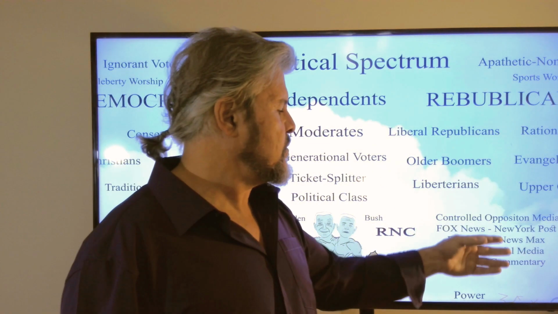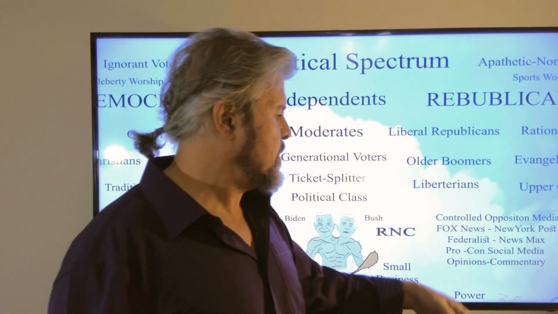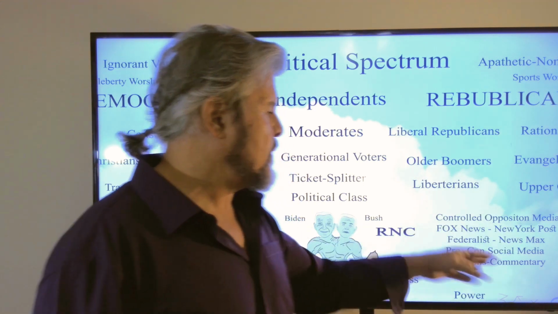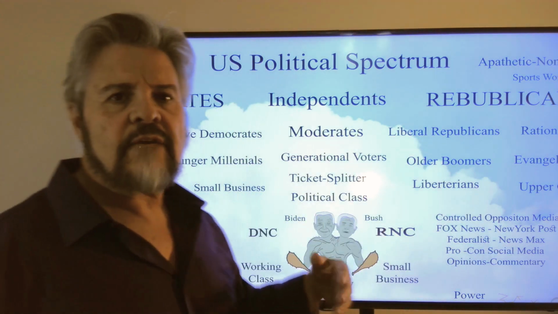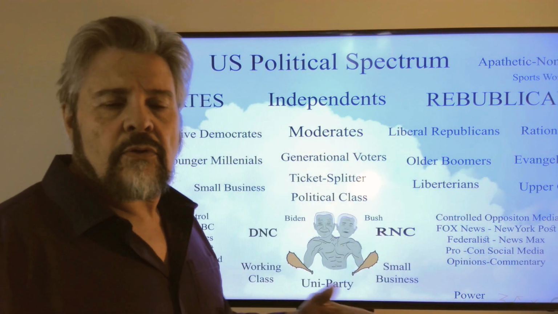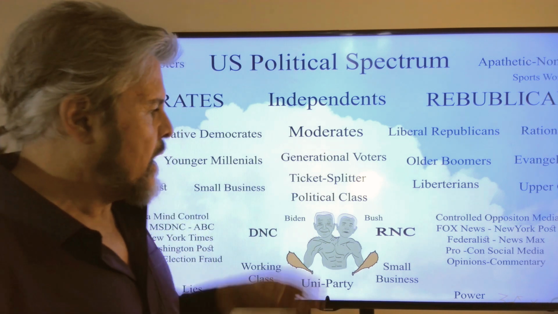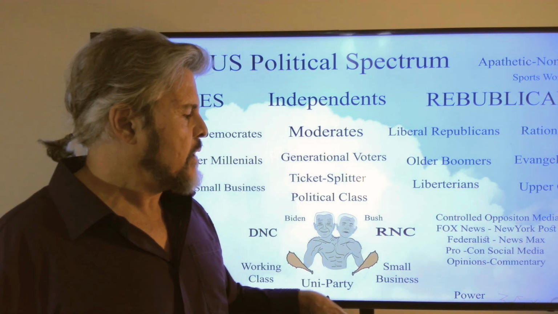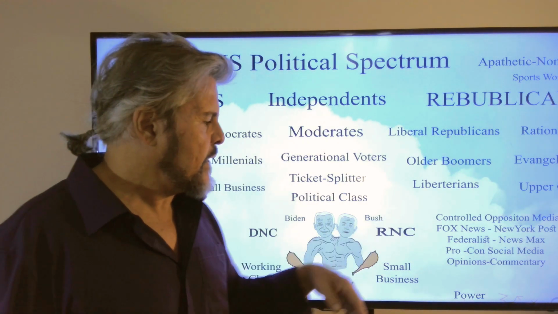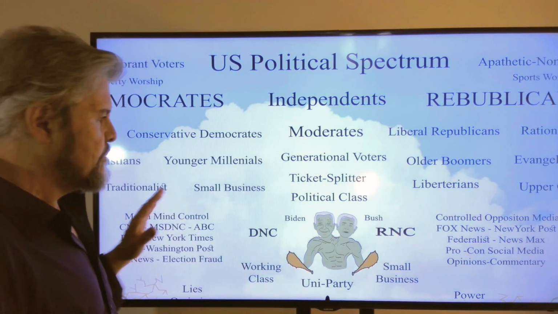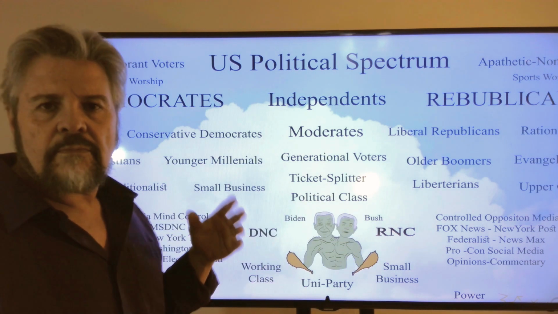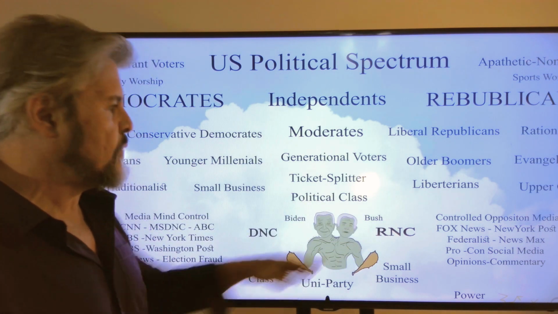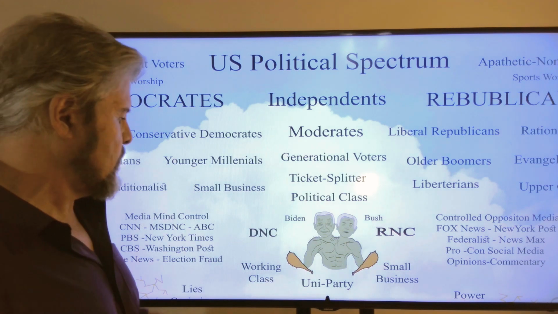Then you got Fox News on this side, the controlled opposition. You've got the New York Post. So you have them giving you the illusion that they're fighting each other. And on some issues, they very much are, particularly on the Biden Ukraine thing for Fox. But basically, you have to watch them very carefully. We're going to have separate videos on those things too.